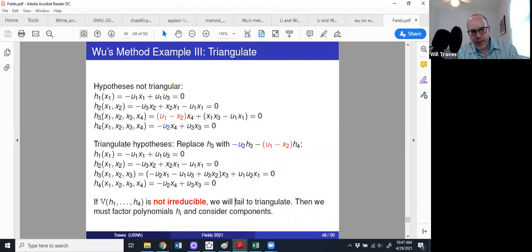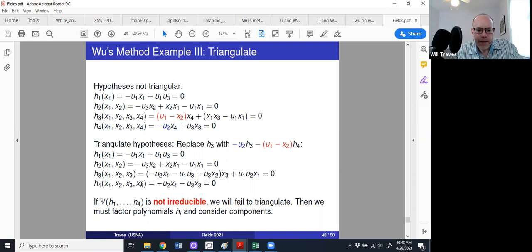h4 and multiply it by h3. Take the red leading coefficient for h3 and multiply it by h4. And now they have exactly the same leading coefficient in terms of x4. And so if you subtract the two polynomials, you should get rid of the x4s, right? And that could become our new h3 with x4 removed. Okay, so that gives us this triangulated system. Still look over the equations, but the main thing that you're supposed to be getting here is that you've got this kind of triangular system with you adding one variable each time.